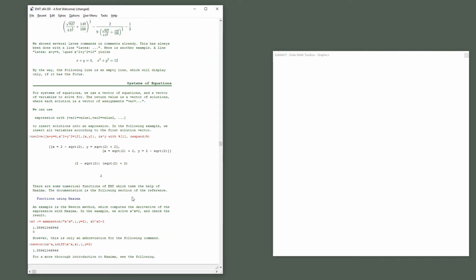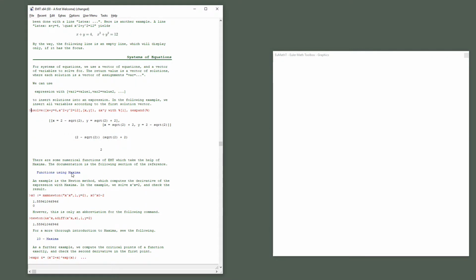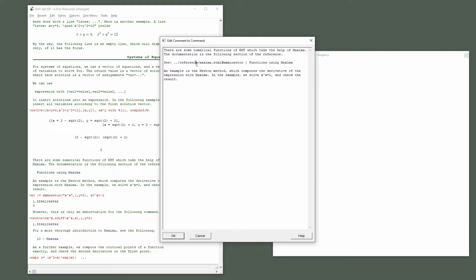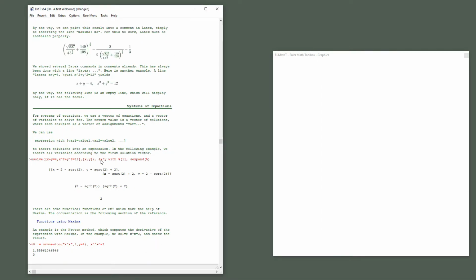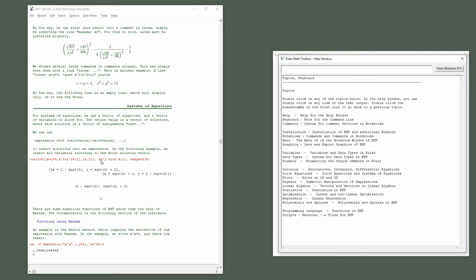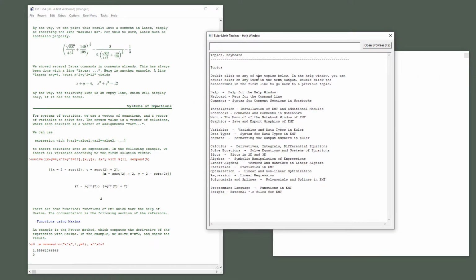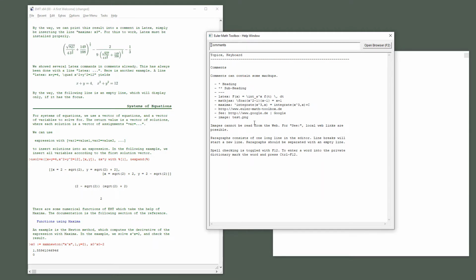So this, by the way, is a link. Let's check that. See reference. How do you learn about the comments? Again, you press the help, and you can also find the comments here somehow. Comments. Yeah, this is a short version of the browser version of the help sections about comments.